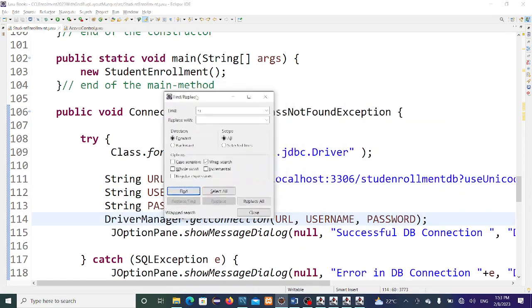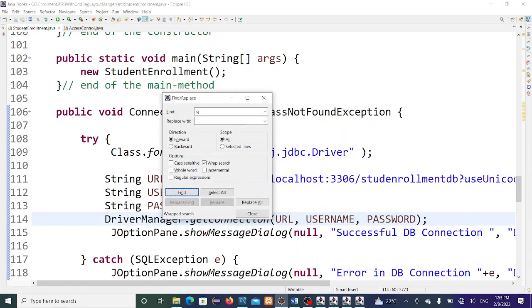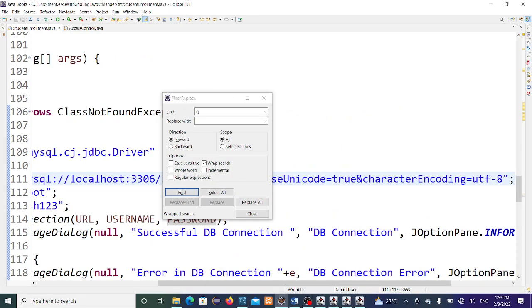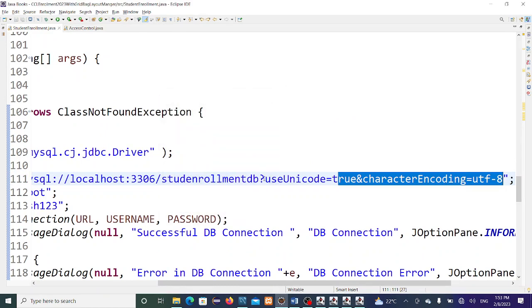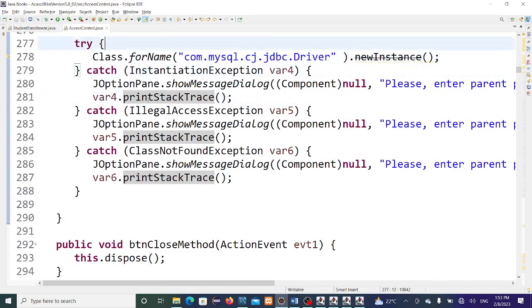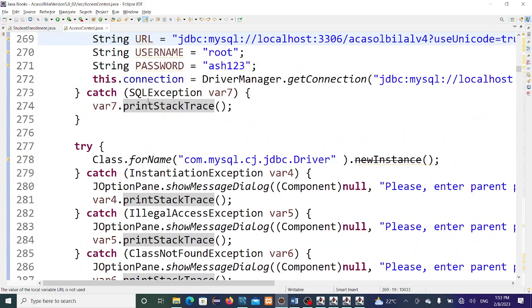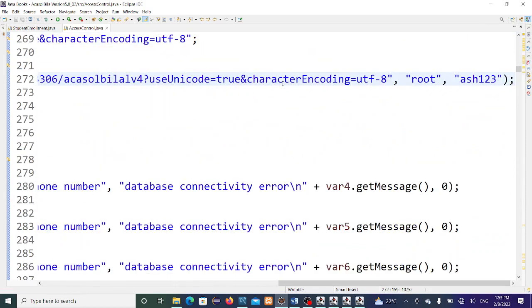Let me see, is our database correct? This, we don't even need this. This Unicode. Okay, I understand what happened.